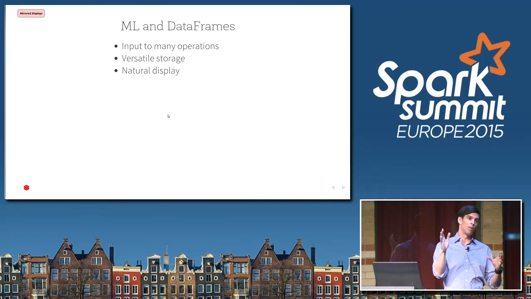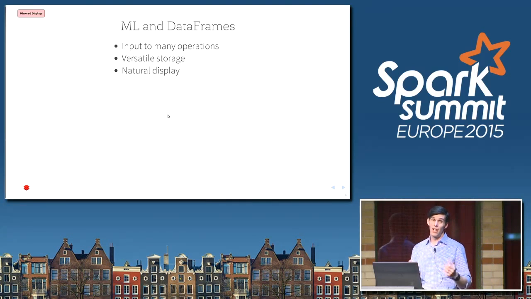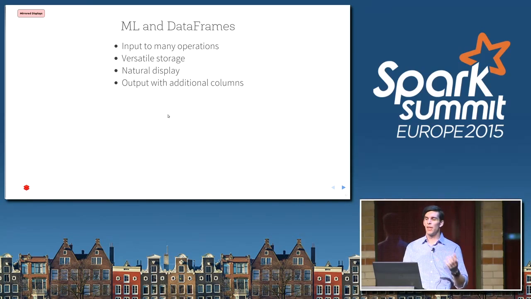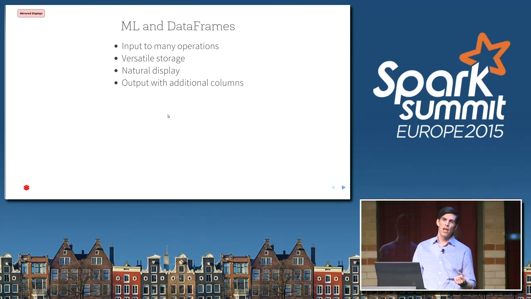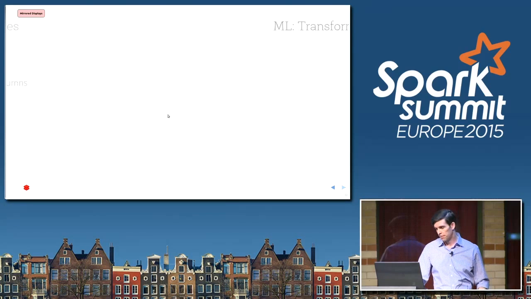Here we'll just get a new column, and we can look at any of our observations at a row level and see what features we have, what the process was of how we got from one feature to the next, and then take that and see what the prediction is. There's not any recombining things together, and it makes it a lot nicer. And then that output is typically going to have an additional column appended. Some things, like when you do logistic regression, you'll get multiple columns where you have a raw score, a probability, an actual prediction as well. So it's all of this extra information that you get in a nice package.